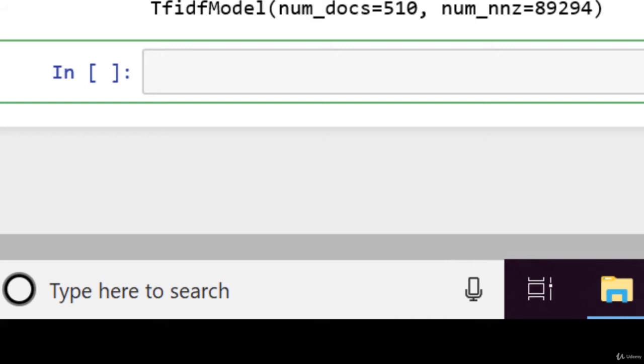The next thing that we're going to do is create a similarity measure object in the TF-IDF space. TF-IDF stands for term frequency inverse document frequency. As mentioned, we did talk about this earlier in the course as well. Term frequency is simply how often the word shows up in the document. And inverse document frequency scales the value by how rare the word is in the corpus.